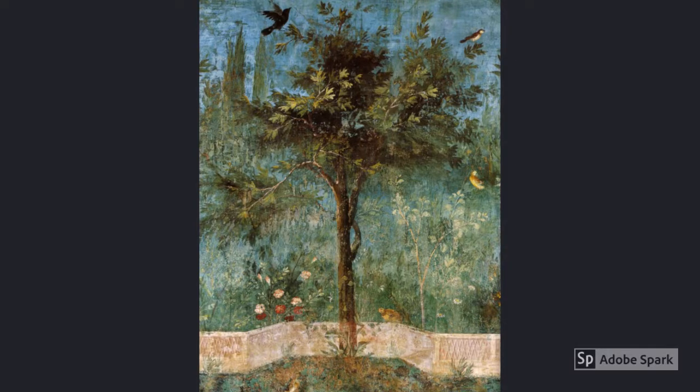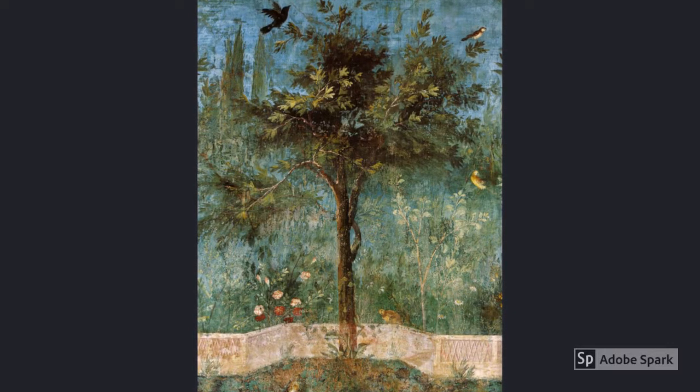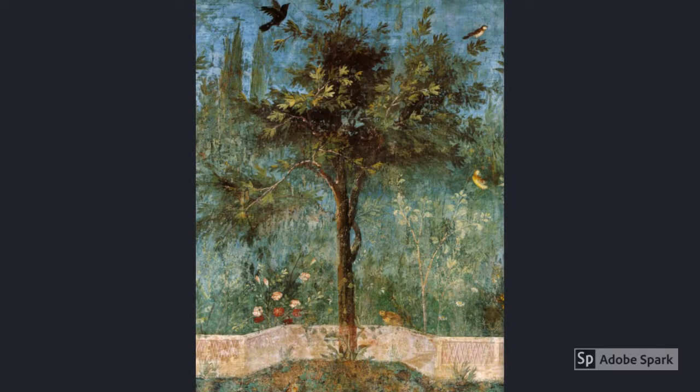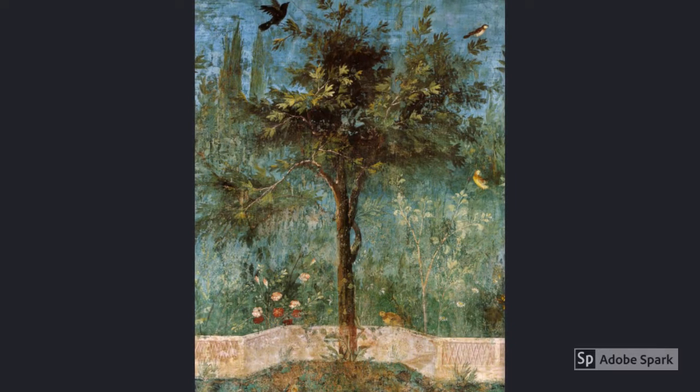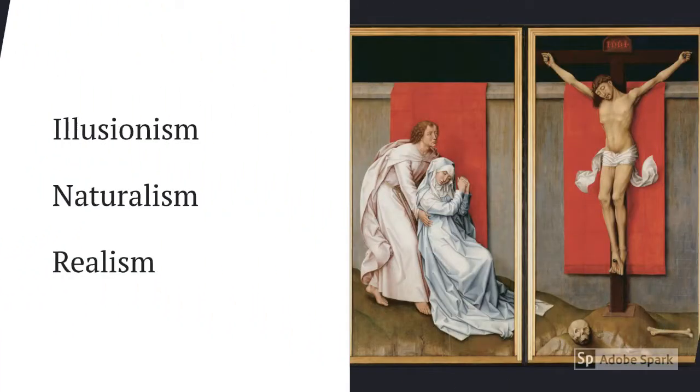This fresco painting, made for the dining room of Livia, wife of Roman Emperor Augustus, delights us with the power of naturalism. The tree's leaves, bark, and branches are so true to life we can easily identify it as an oak. The fence seems to recede back in three-dimensional space. We forget that this is paint on a wall. It seems to be nature itself. The birds are practically moving.